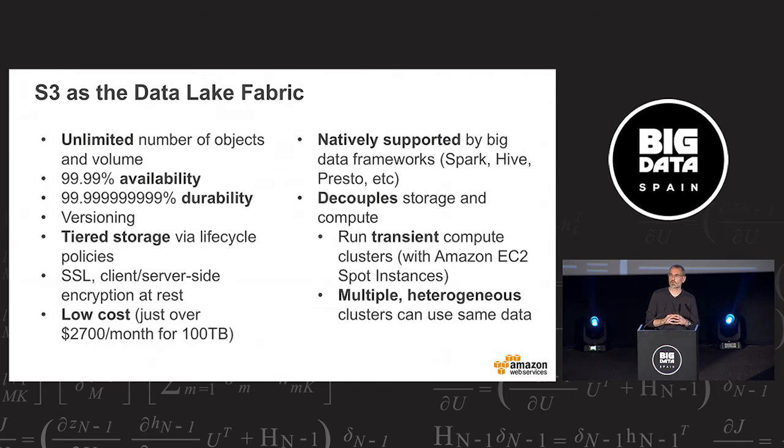We can treat S3 as the durable storage, and then quite independently, we can provision and spin up compute resources that will do something interesting to that data, perhaps calculate some aggregations, perhaps transform it, but put the results back to S3, and then we can turn off those compute resources.